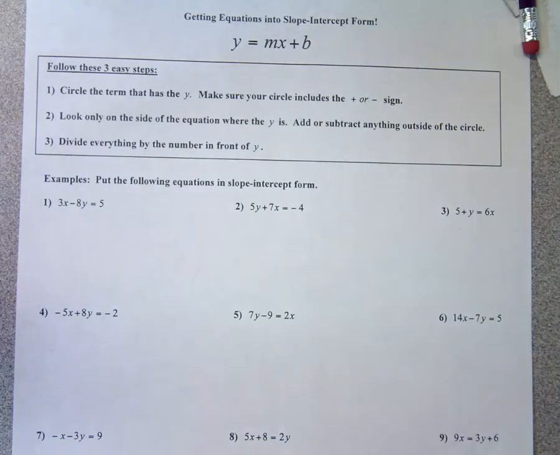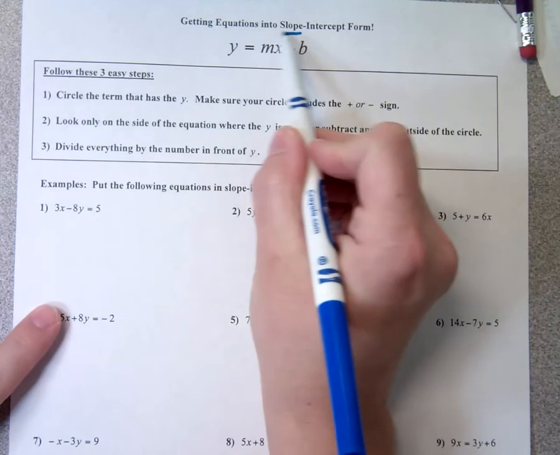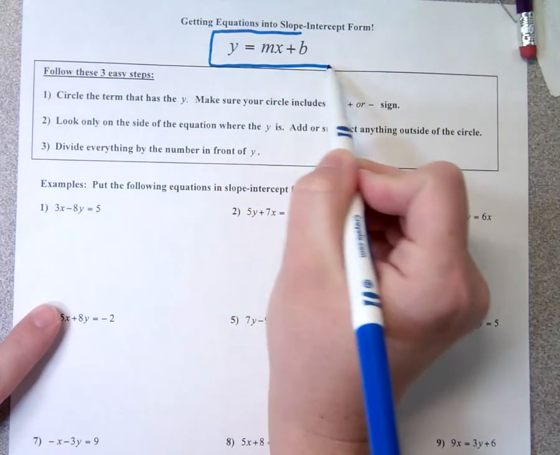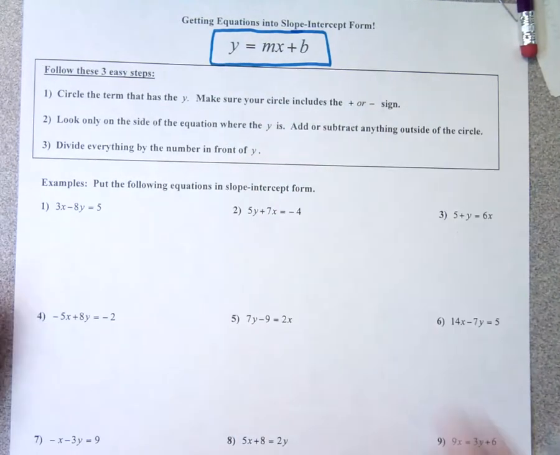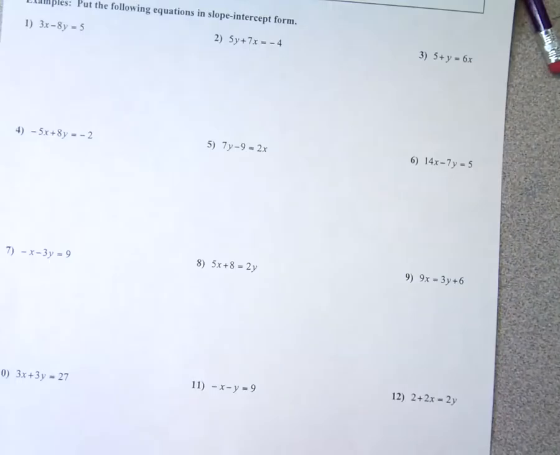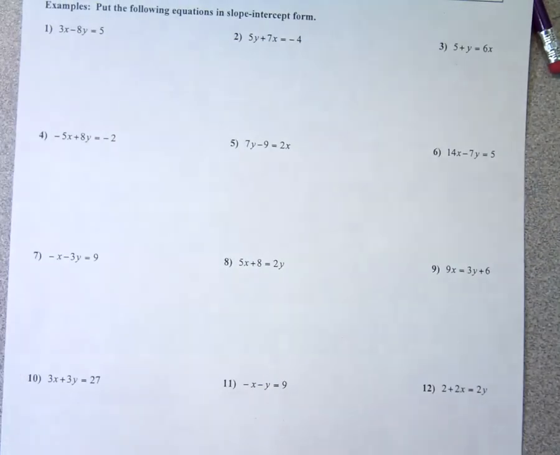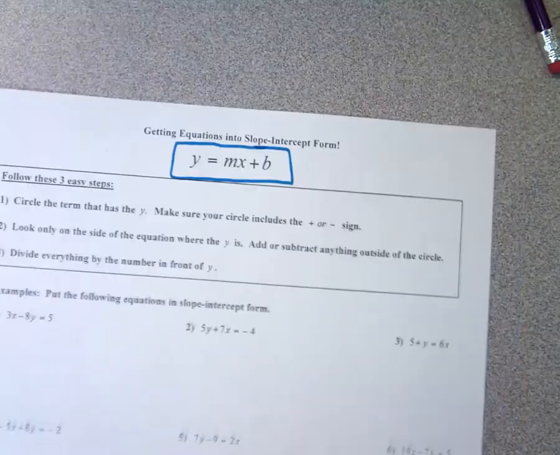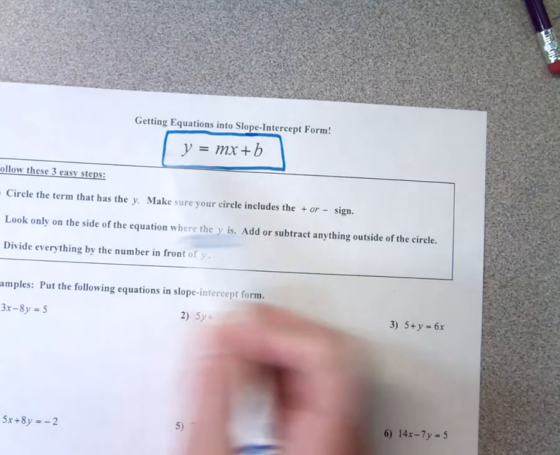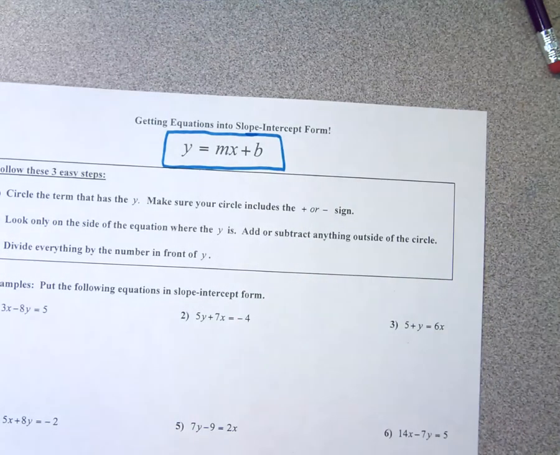Okay, today you have two videos to watch. This is the first one you're going to watch, which is called Getting Equations into Slope-Intercept Form. So in the past, we've practiced with the equations already in slope-intercept form, but if you look at all of these down here, none of them are. So we have to make them look like this. So that's the goal for this first video.